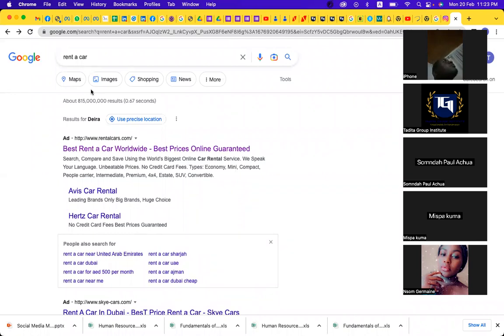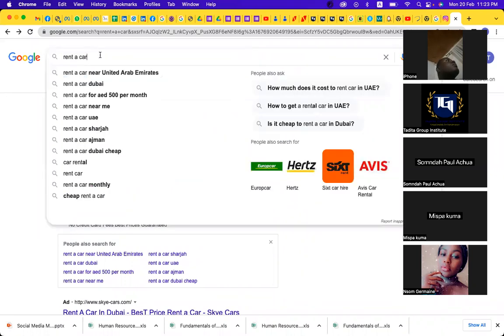So if that person wants to do a research, he's going to say, okay, I'm doing a research on this search term. I have a search term which I want to do a research on. And the search term is what? Rent a car. So after this class, when someone says he wants to do a research, he has some words which he wants to do research on, you should be able to tell the person, no, what you are calling a word or a sentence is known as a search term, okay? So this is a search term which you want to use in order to get results. Now, as a digital marketing expert, these search terms are normally supposed to be in your ad, okay?